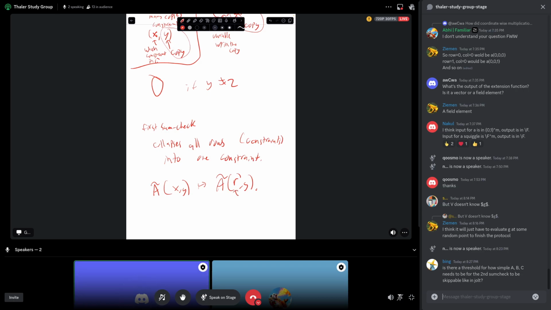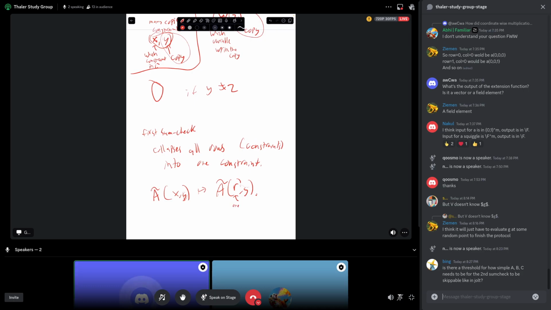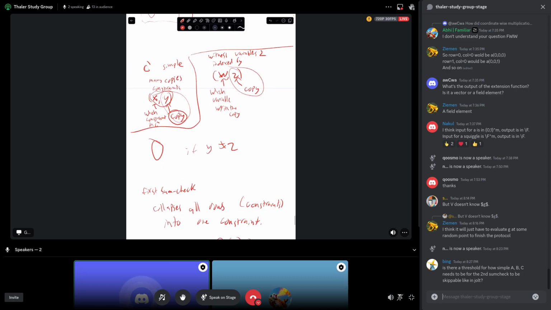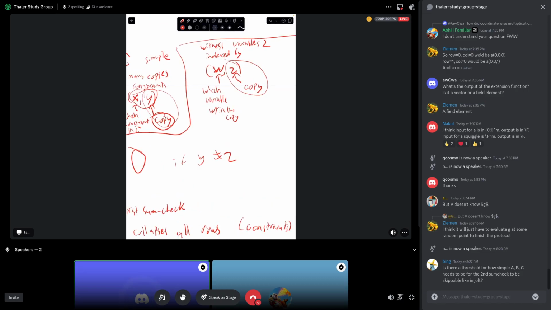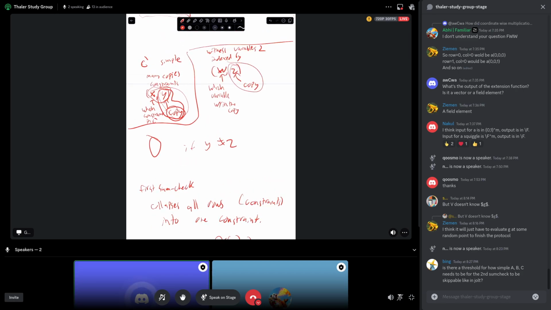And so this R prime fixes... I sort of overloaded Y here, this Y is not the same as this Y. So this is telling you there's a collapse to one constraint. And I've collapsed the copy variable to one copy. And so what's going on is I don't need two copy variables, one for the rows and one for the columns. I only need one copy variable. And once I tell you the copy variable for the row, I get to ignore all other copies because of this.